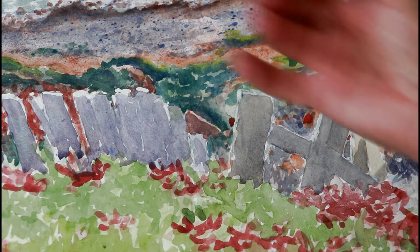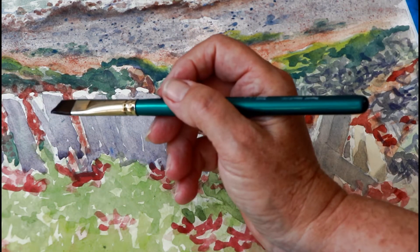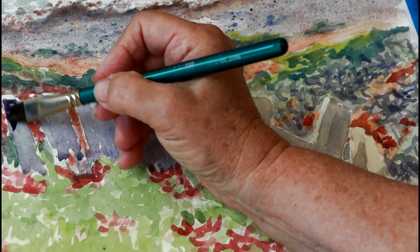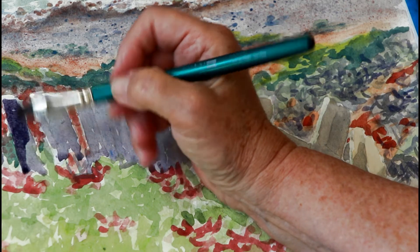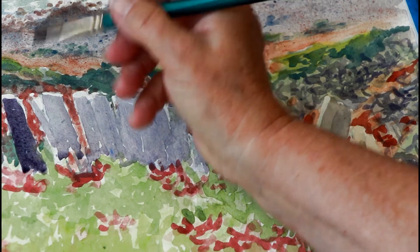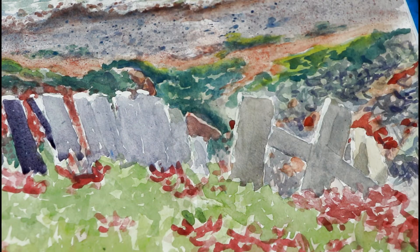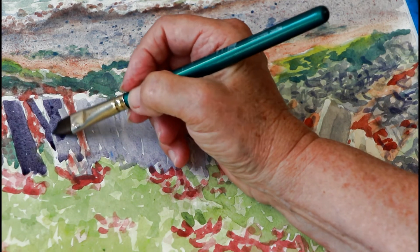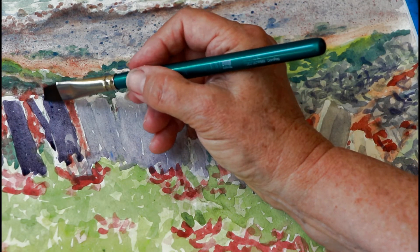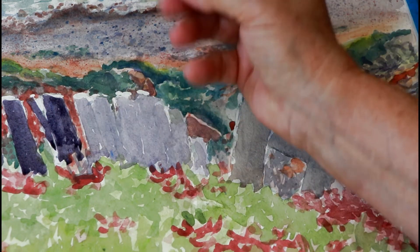I'm going to add just a tiny touch of burnt sienna into it — that just grays it a little bit. It's not going to be quite as watery as I usually have it, but I want to do that now so I can kind of clean up the edges on the fence, then while it's drying I can clean up around the fence. I know this looks dark but remember it's going to dry lighter, and I need this fence to be dark — it's my main subject. I can leave some light spots — maybe there are holes in it or the sun's just hitting it. Make up stories — that's what I tell my students.